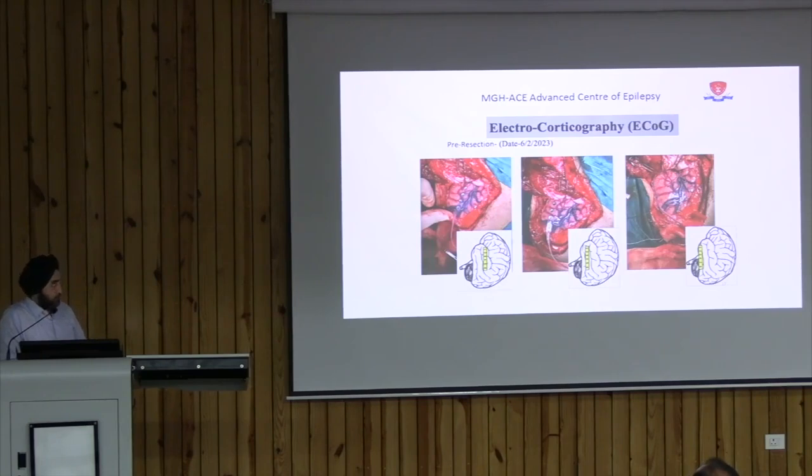This is an ECOG. EEG is basically where we place electrodes over the scalp. But right now, during the surgeries, intraoperatively, we are placing the EEG electrodes straight onto the brain surface, and we go gyrus by gyrus to help our neurosurgeons decide upon the posterior aspect of the resection of the surgery. For example, sometimes our neurosurgeons take a wider resection and stop at 3.5 centimeters. Then we put an EEG on the next gyrus and tell them that no, this is still spiking. That means this area might soon develop into epileptogenesis and maybe take a different route, so the patient might not be seizure free. So they widen their resection according to this ECOG.